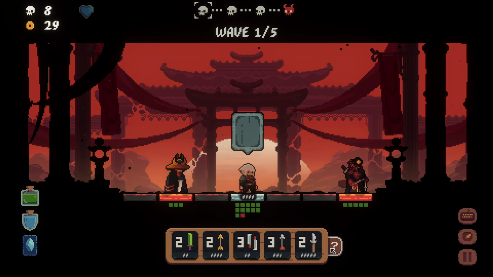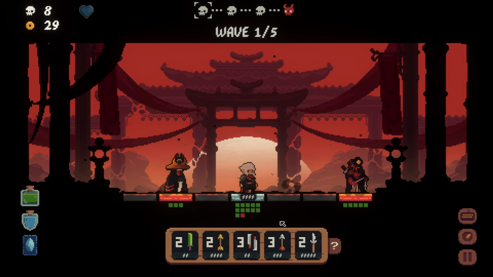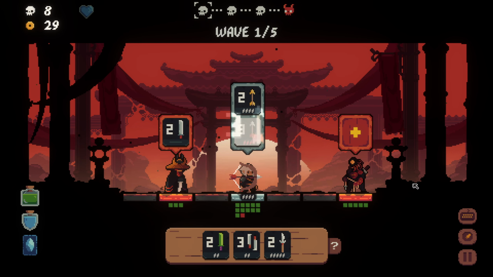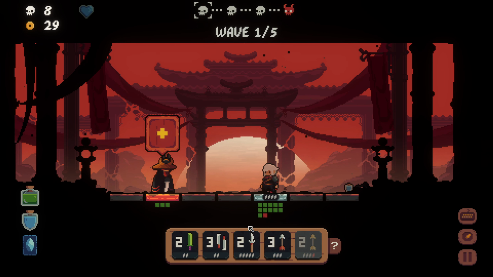Oh, what the fuck is this guy? Grappler. A formidable foe, the grappler's mysterious origins adds to its fearsome reputation. Reputation. Yeah. So, I do have... I can just kill him with, like, a double bow attack. The mystery of what the weird grappler guy does will be left a mystery. At least for now.